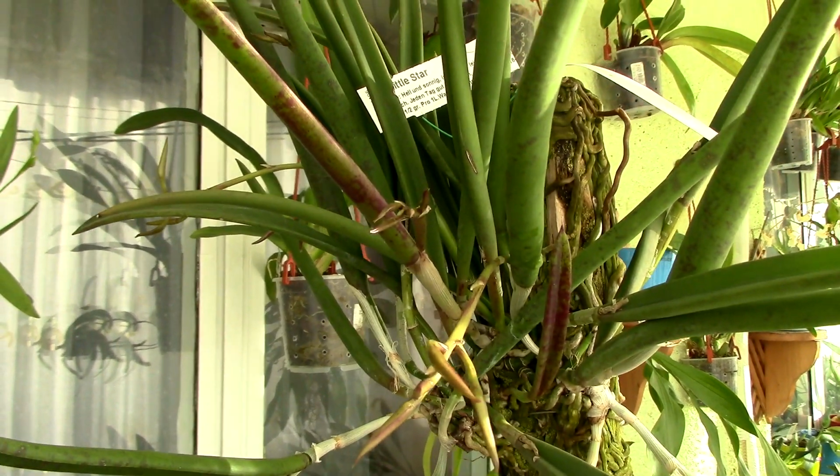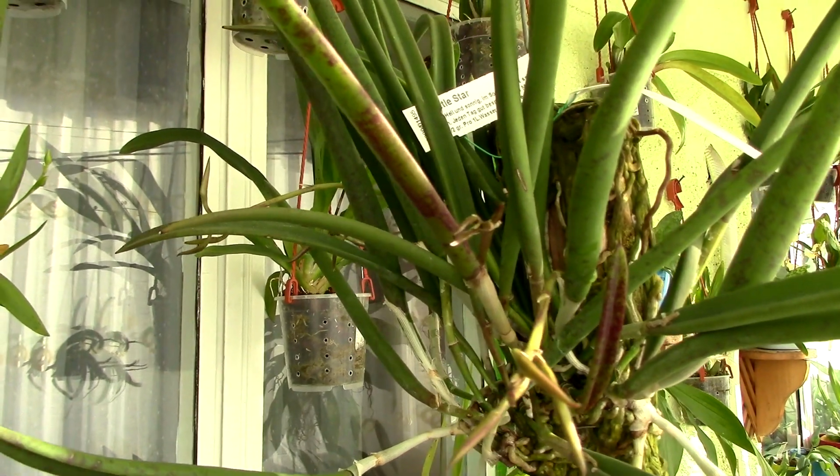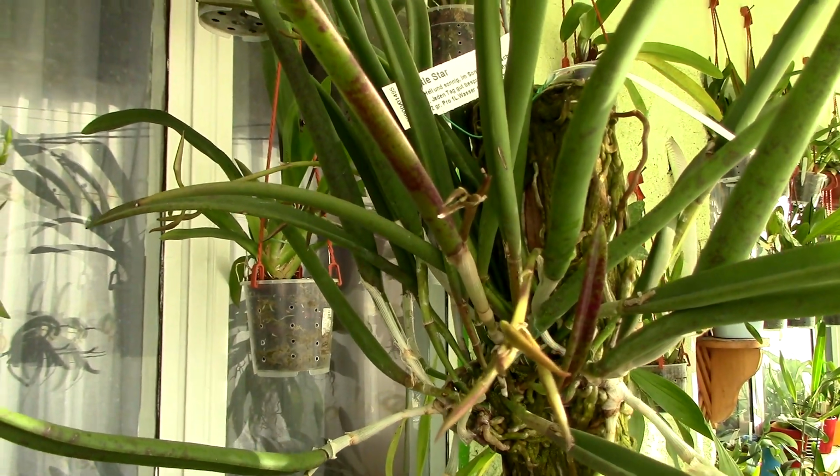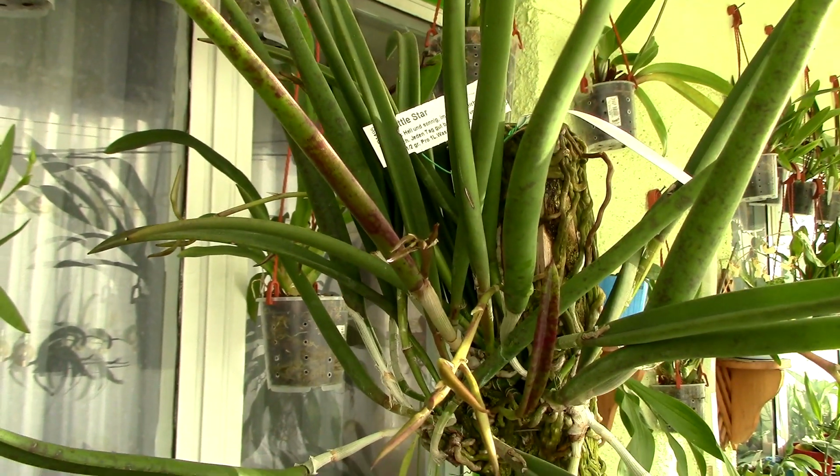And if you have a warm climate, this is really easy. If you don't have such a warm climate, you might actually need some additional light, maybe artificial light. But I think the trick to having a lot of blooms on this one is light, and that's it.